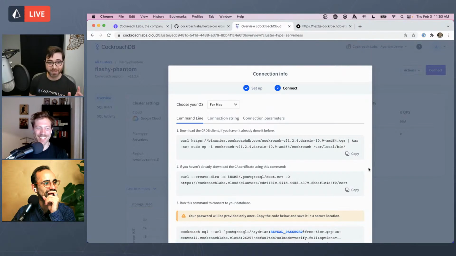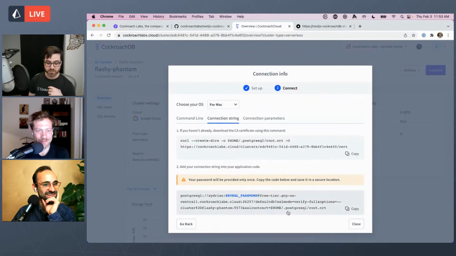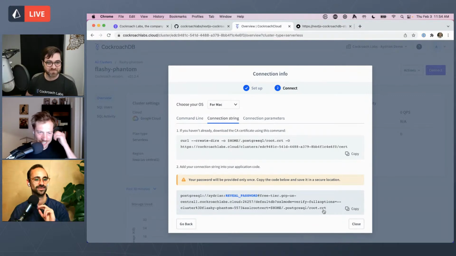My fans on my laptop are just going off, so I'm surprised it was working that fast. But we are ready to go. And with the new integration, the great thing is this connection string, you can just grab it and use it. So when I was using the PostgreSQL connector, I would have to take the connection string and change things around. But as part of this connector, it's using things like this option, which is what we use to pass your cluster ID because this is multi-tenant. So yeah, that's it. Very, very nice.